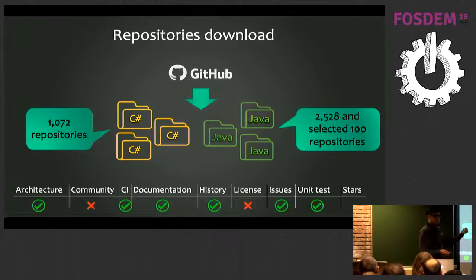And how we selected these numbers, 1,000 and 2,500: we had 8 dimensions: architecture, continuous integration, unit tests, and so on and so forth. So we selected all the repositories that have at least 6 out of 8 favorable numbers in these dimensions, and number of stars at least 5. So we discarded everything which is less than 5. With that, we got these kind of numbers, and we downloaded the code.